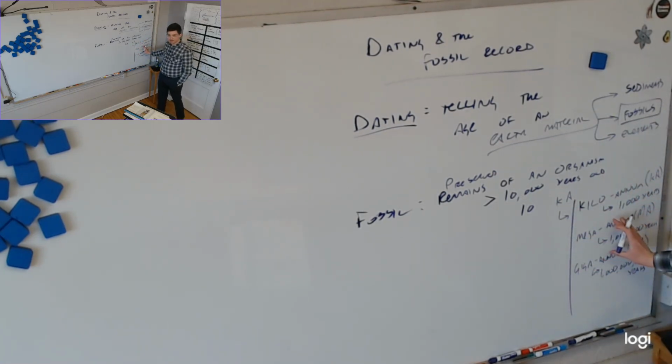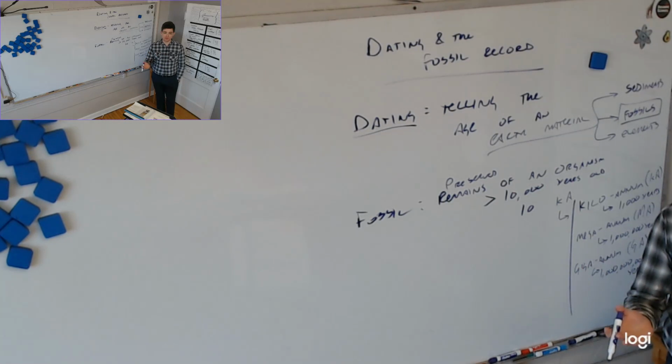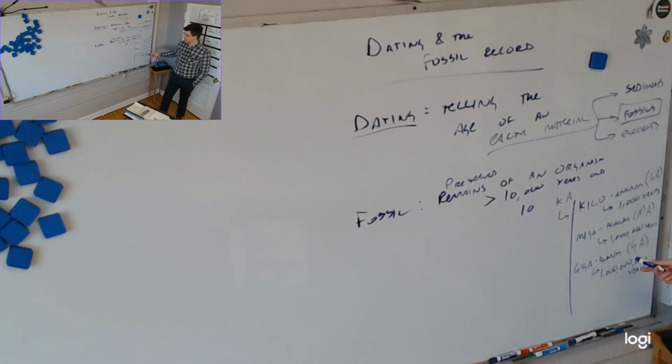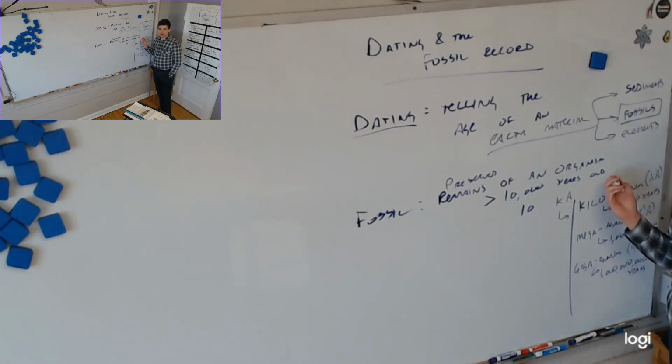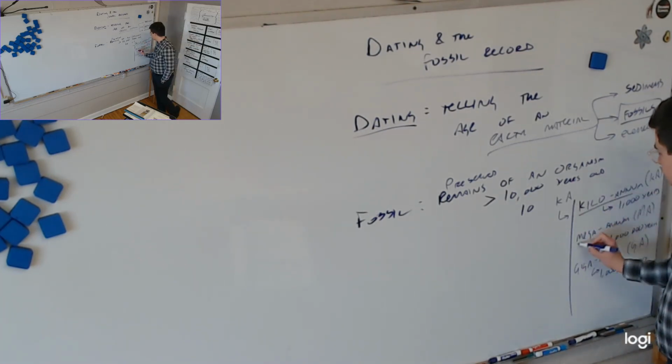Do you have questions about this? Why do you think we use annum? Yeah, it's related to the word annual. When we use AD, like this is the year 2020 AD, that stands for Anno Domini, which means year of our Lord. Anno is the Latin word for year. Annum is an adjective version of that. So megaannum is million years, gigaannum is billion years, kiloannum is 1,000 years. Questions about any of that? You need to know those, okay?